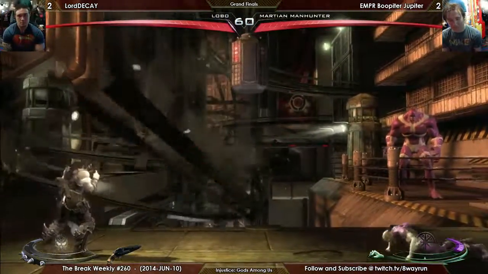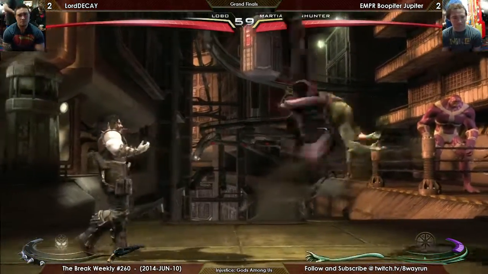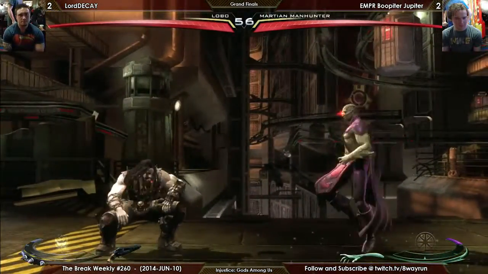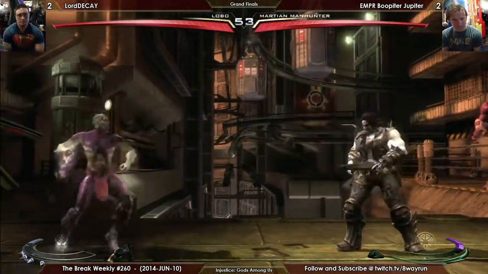All right, so he's going to teleport. Ridiculous. Teleport. Yep. Low teleport tracks very well. All right, Jupiter has more bar. And Decay doesn't have a shot loaded. Plus. Decay is just going. Oh my god, that move. Good interrupt from Jupiter. Oh, load it up.